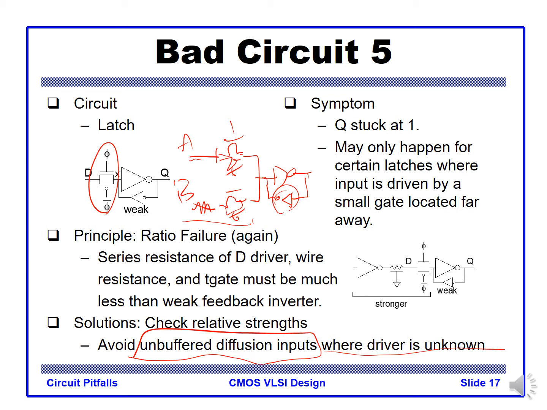So having a pass transistor at the input of a single block is very dangerous. If you look at the digital library cells provided by the foundry and synthesis design flow, they never have this kind of transmission gate at the input. They always receive the signal through the gate. This kind of design is very sensitive to wire resistance. The speed is not well defined, so you have to make sure that interface doesn't cause any problem.